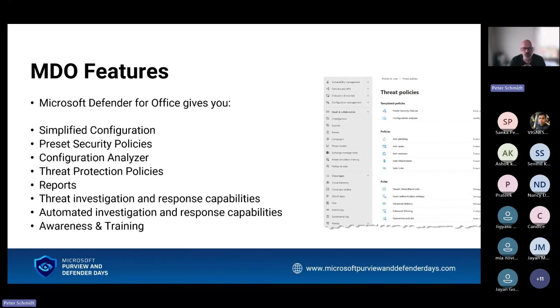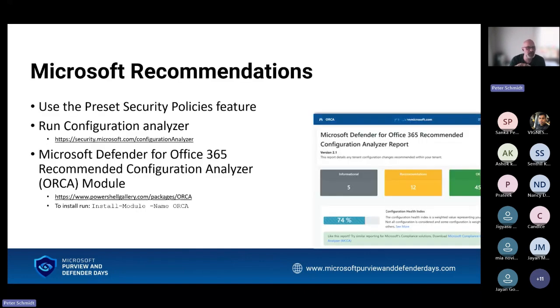And as mentioned earlier, you then get all the investigation features that we have available as part of the MDO. If we look into those security policies, we can work with them in multiple ways. You can either set those policies, so it's basically the template that is set for, as mentioned earlier, the whole organization or just a subset of users, or you can use something called the configuration analyzer.